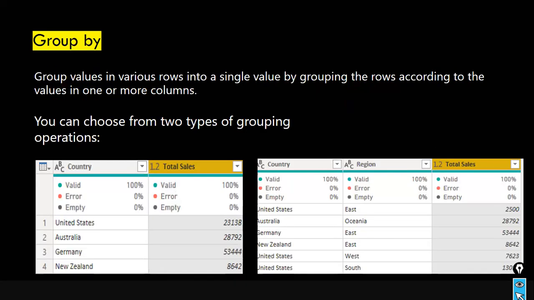So what are the limitations? No custom aggregations. You cannot perform custom aggregations, and there are limited join capabilities. And group by columns with null values: in Power Query Editor, the group by does not handle null values in columns as expected.